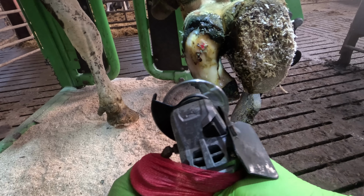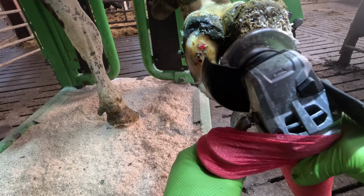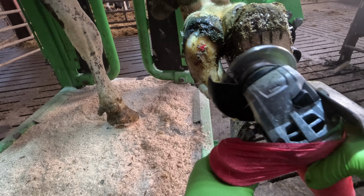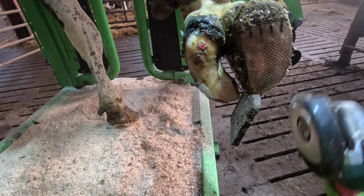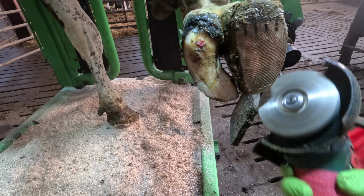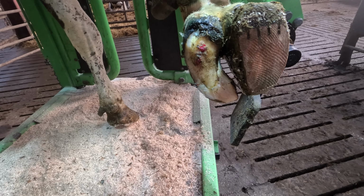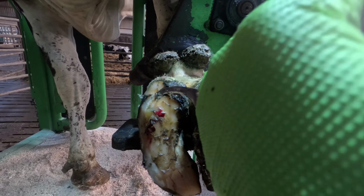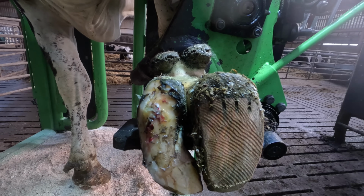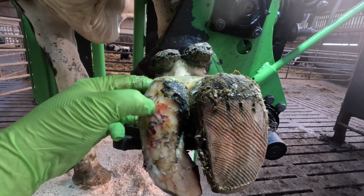Clear to say that this cow is not out of the woods yet as far as this lesion fully healing is concerned. But this is why rechecks is so important with significant cases of lameness like this. This block's still on thanks to black magic glue, but we're just going to reshape that and let this cow go. We'll probably rebandage this to give it another little chance to recover, but had we not have seen this cow today, there's a fair chance she would have been presented to us in another month or two, lame again.